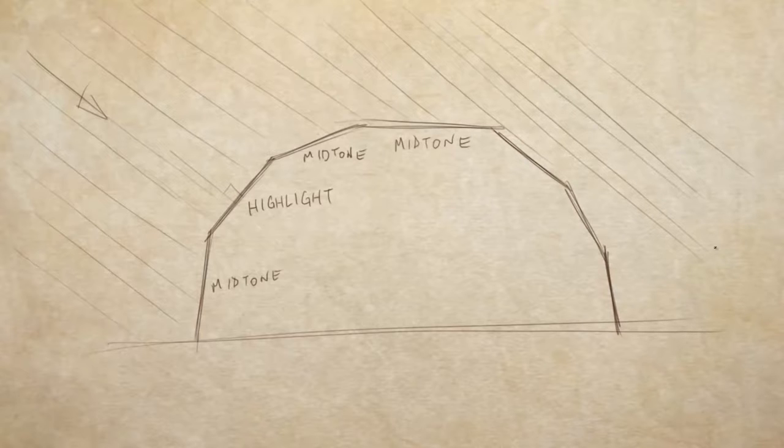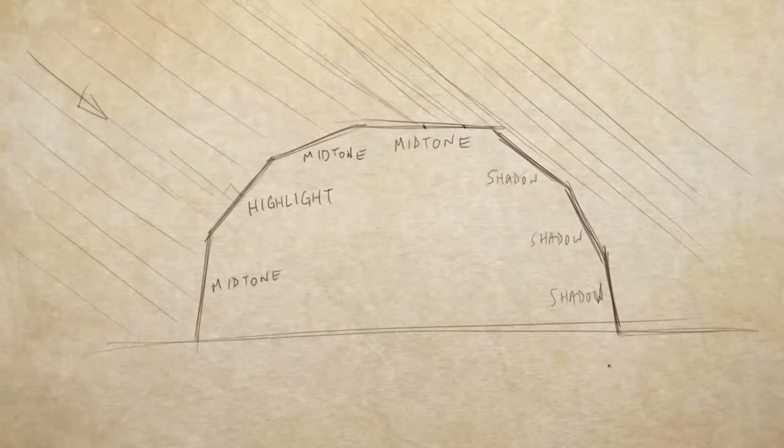Midtone. But now these ones, these three planes, are facing away from the light. They're not getting hit. So you can actually imagine, or even draw in just lines, and does that line touch? And in this case, it doesn't. So these three are shadows. Shadow, shadow, shadow. Or shaded. But, I mean, because shadow technically is where light doesn't hit, right? So these three are going to be darker. But these are going to be light.